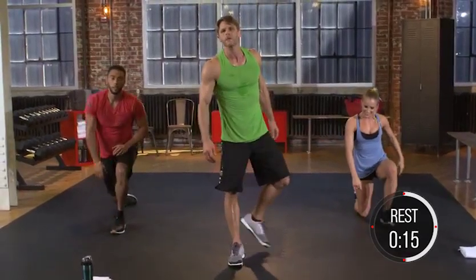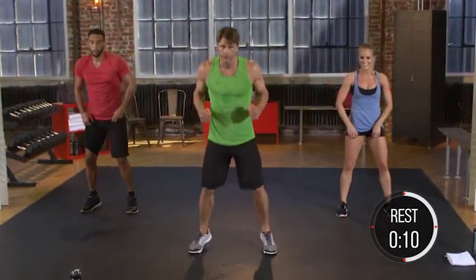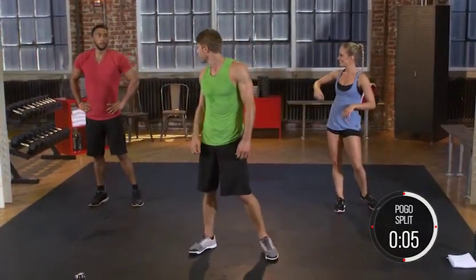Pogo splits. Here we go. So we just got our pogos in, the 1-2 punches. All right. Now we're going to add a split and a split. You guys ready to roll? Stay with me on this one.